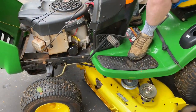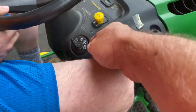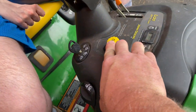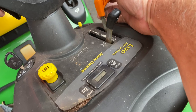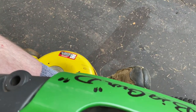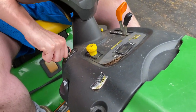We're going to crank it up and show you how. Here at the control panel, here's the key switch. This is the control lever for the PTO to engage the blades. This is the choke and this is the throttle. I'm going to put it on full choke and bring the throttle up just a little bit. Nathaniel, push down on the brake pedal so you can start it, then go ahead and crank it.